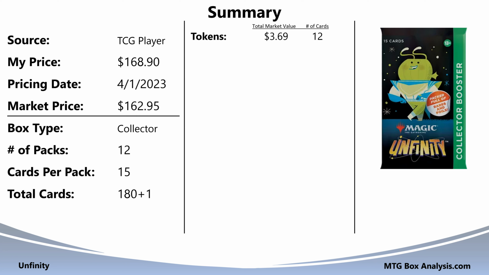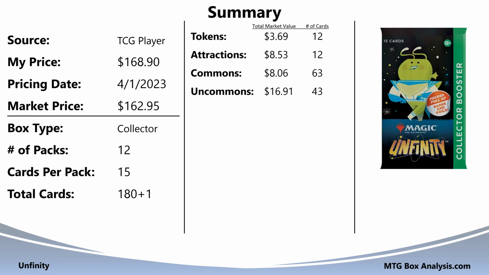The 12 attractions that we saw are currently valued at $8.53. The 63 commons in the box have a combined value of $8.06, and the 43 uncommons that we saw have a combined value of $16.91, which is more than the 32 rares that we saw, which are only valued at $16.22. And those 6 mythics, unfortunately, they're only valued at $3.10. Now, if the story ended there, this box would have been a disaster. Luckily, the story doesn't end there.